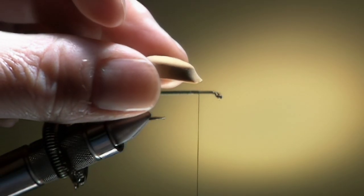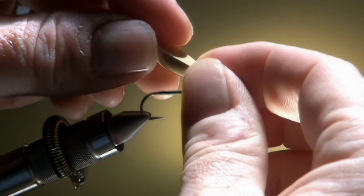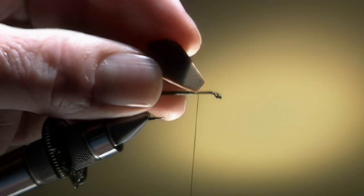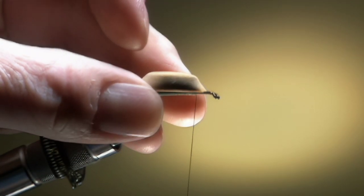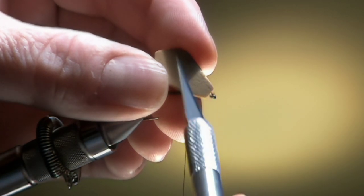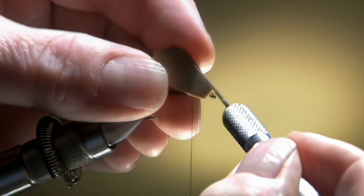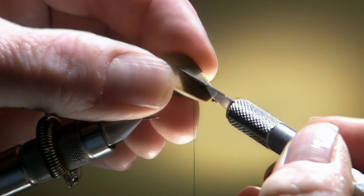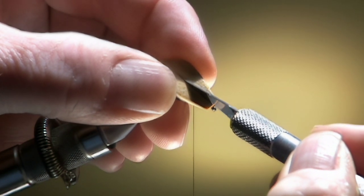Step 2. For the body on this fly, we're going to use a pre-made foam body. This particular one happens to be 7/8 plump. We're going to take a straight edge or an X-Acto blade, and we're going to make an incision on the body on the underside from the widest point forward to the blunt front end. So it's not actually cut all the way to the back.